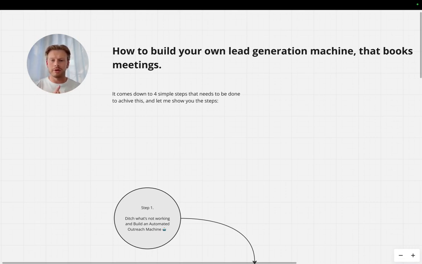We do both, actually. We try to test out and see what we like most, and just try out different sending tools. So you need to set up the sending tool and set up your domains and your email accounts to build that lead generation machine. This is basically just the first step to get you going with your new lead generation machine. Buy a sending tool of choice, Instantly or SmartLead, and then you have to buy yourself some domains and some email accounts. I've gone over that in another video. We recommend Maldoso for your email accounts and your domains. And as I already said, we use Instantly and SmartLead for our outreach.